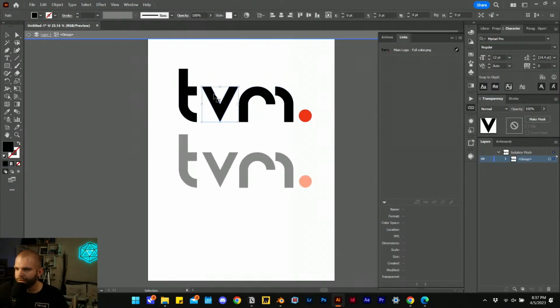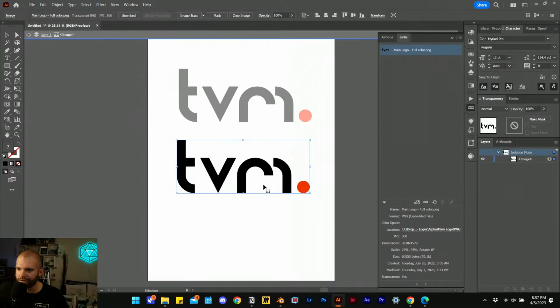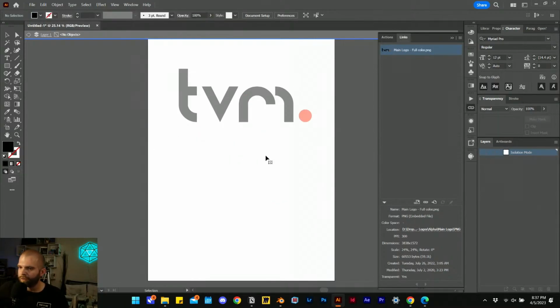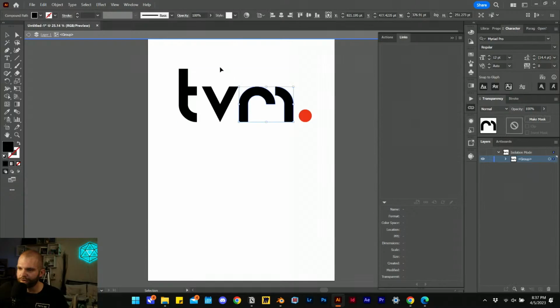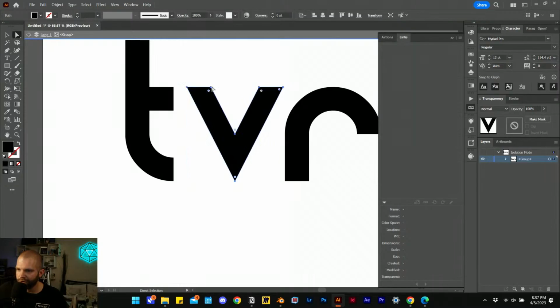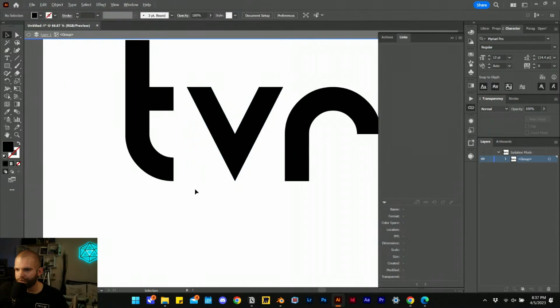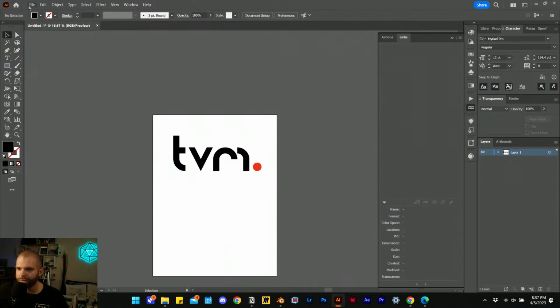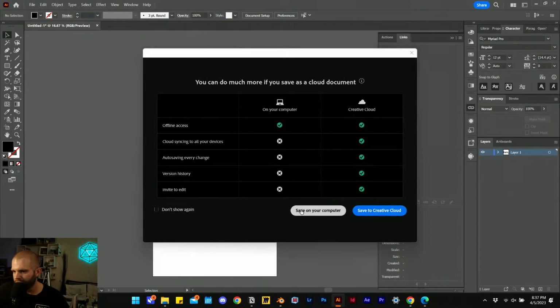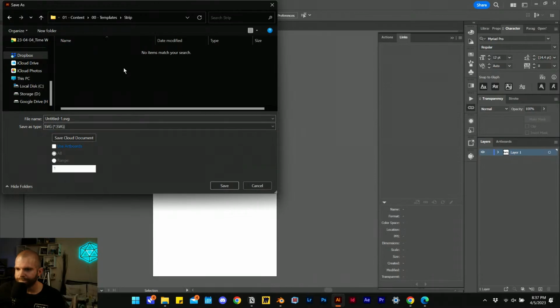Okay, so the important part here is the PNG is an image, right? If I expand it or continue to click into it, it's just a photo. Whereas the EPS file, I can get into it and select these individual letters. In direct selection mode, it's a vector object, which is what we need out of an SVG. So there's our SVG. We'll do file, save as, look here for the format, SVG, and go ahead and save.